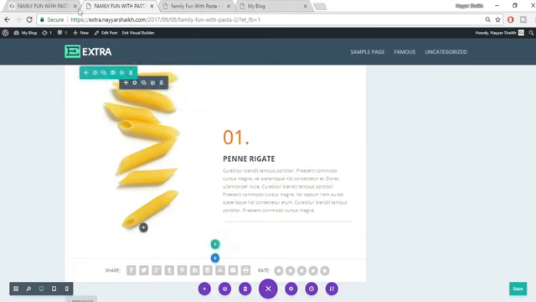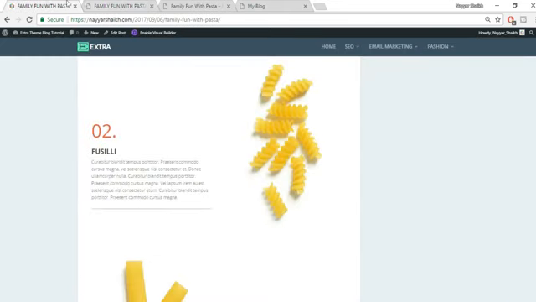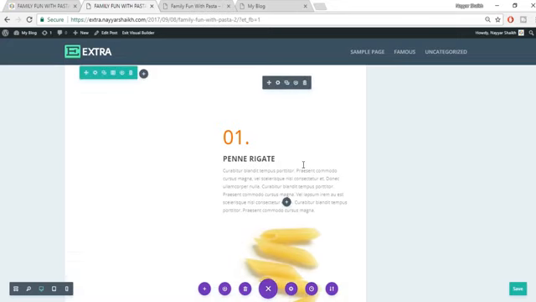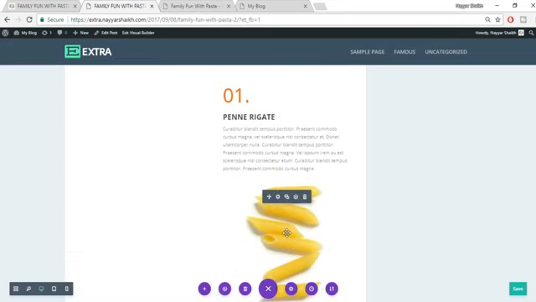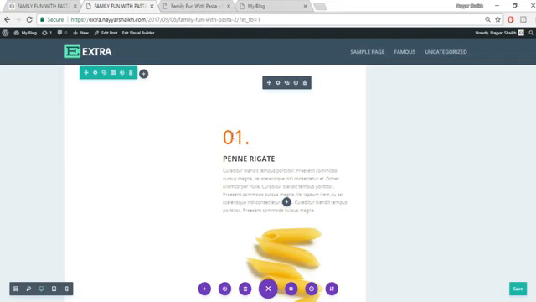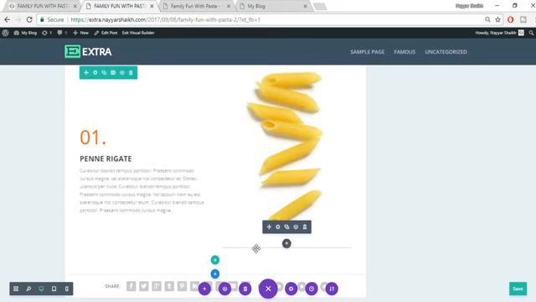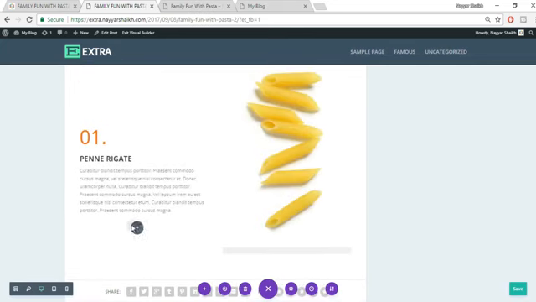Now we want this time the image at the right hand side, so drag this image, put it over here. Fine. As you can see, the image has come to the right hand side. Now select the text, drag it and put it over here. Okay, also the divider, drag this and put it over here.